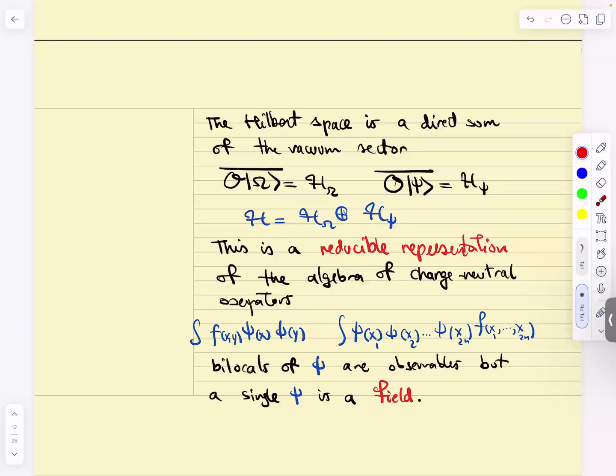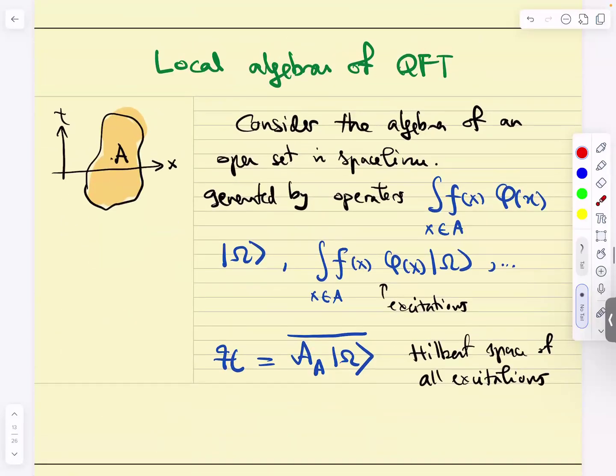I started late, so good. Now, I'm going to remind you, or maybe tell you a little bit about, local algebras of quantum field theory. So here's an important thing. How did we describe symmetries up until now? We talked about charges. These had to do with integrals over codimension-1 surfaces of currents. This is a global description. It's a very, very global description. The current was conserved locally, but we're always talking about these charges. The charges are something global.